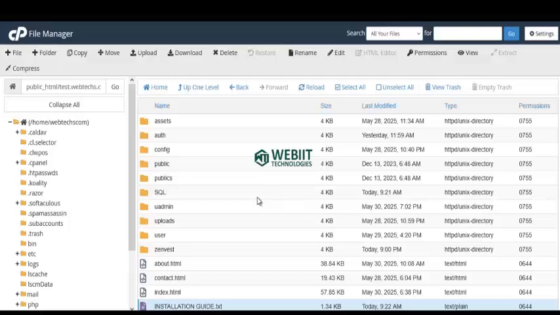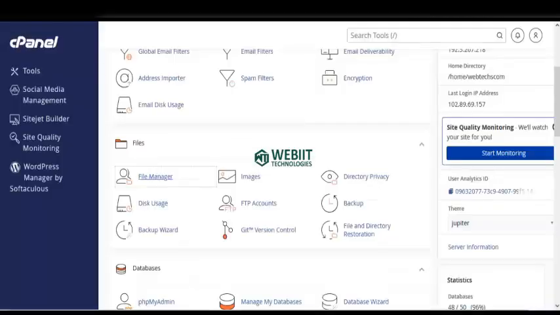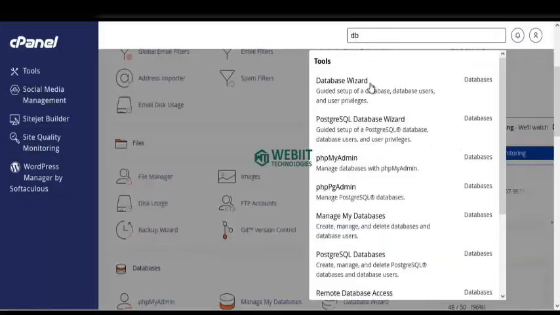So the first thing we should do now is to create our database. Alright. So to create a database, you should come here. This particular interface, you must log into your domain cPanel. Search for database wizard. This particular one right here. Click on database wizard. Right. So let's wait for that to load.